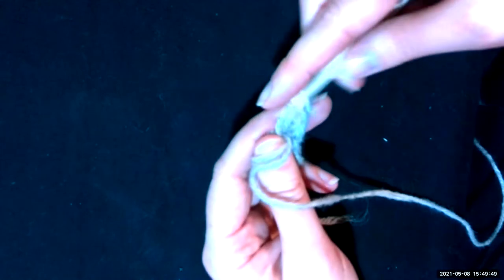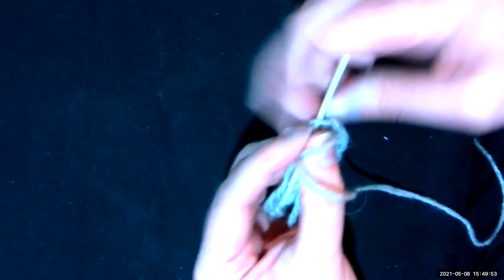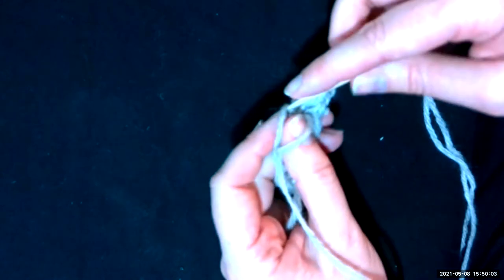And that part that I felt is just a little bit thicker, but once you get it in your fabric, you won't really be able to tell. Now let me go over, make sure I still have time, the other joinings.